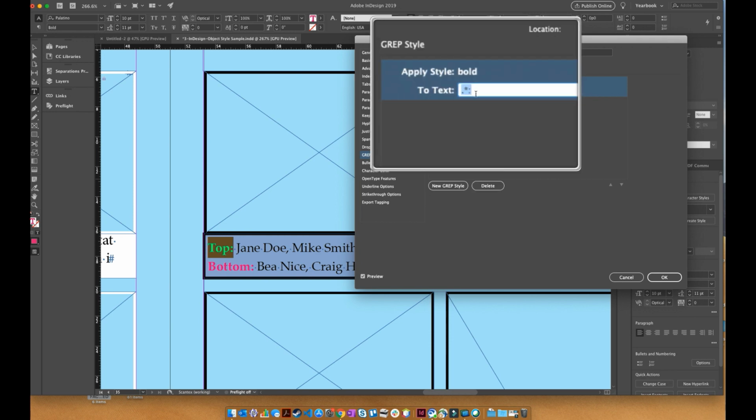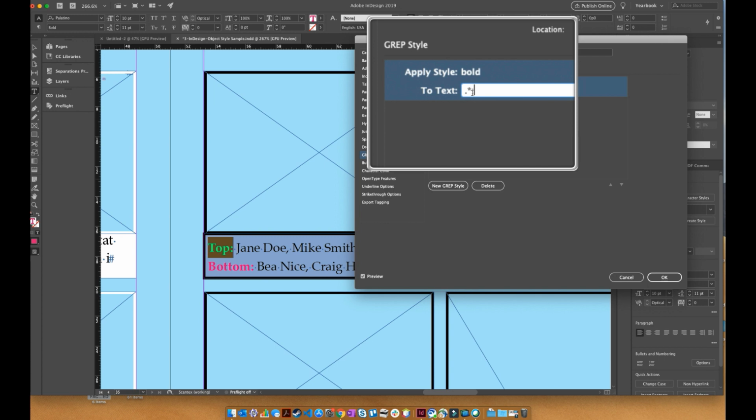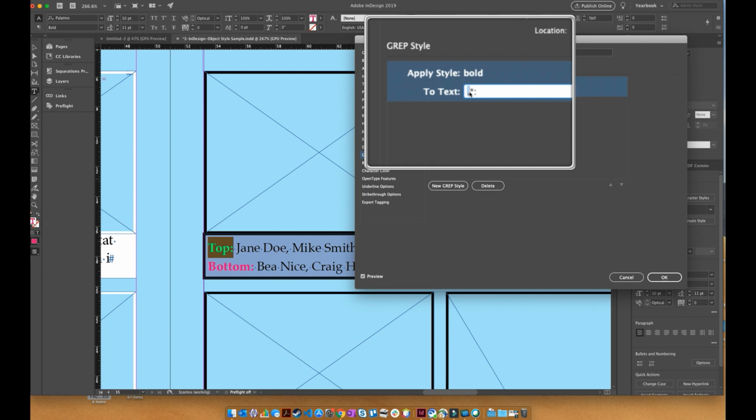So this fancy little line here for text is called grep, or regular expression. It's not that hard, but it is a little bit tricky. And if you need help with it, Scantex is happy to help you out. But what we're asking it to do is look at any character followed by a series of characters and a colon.